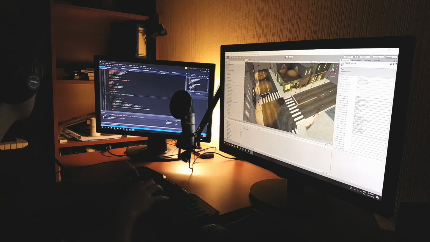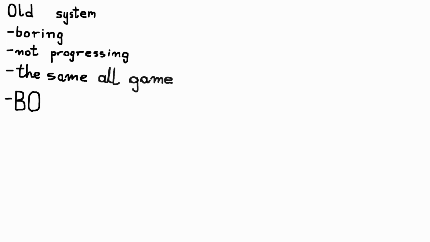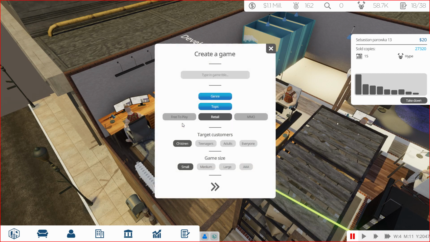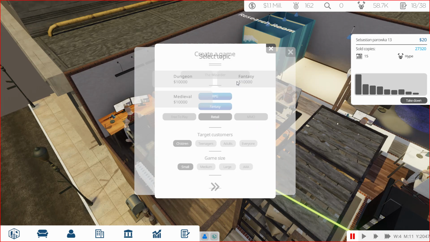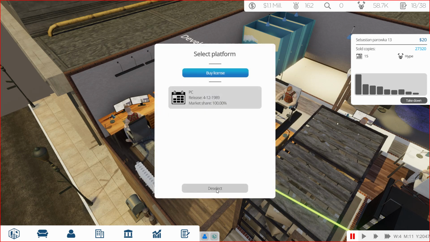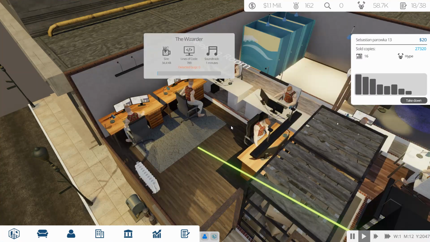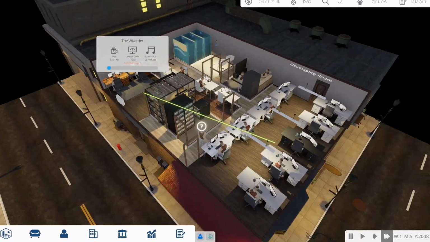Basically almost everything. The old system was boring, not really progressing the same throughout all game, and did I mention boring? Yeah. The first one was meant to be kinda realistic from a time point of view. You could have a massive AAA game made by 200 employees and with stats at 100%, but it would take you up to 10 years or even more. So you would have to cut on some parts. And as it sounds kinda good, it would kill all the gameplay.